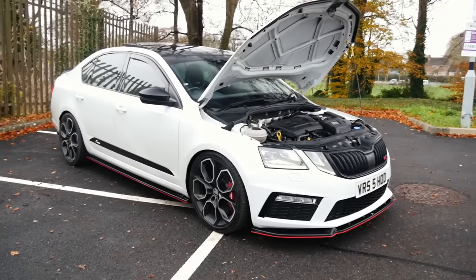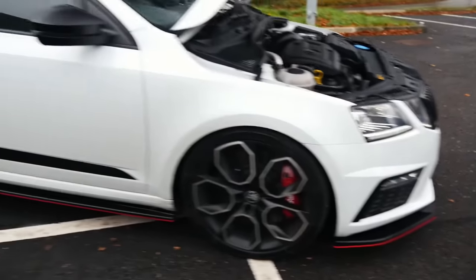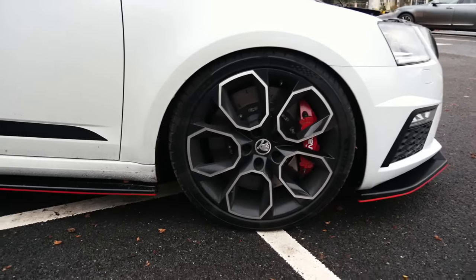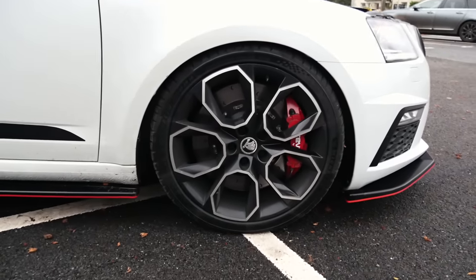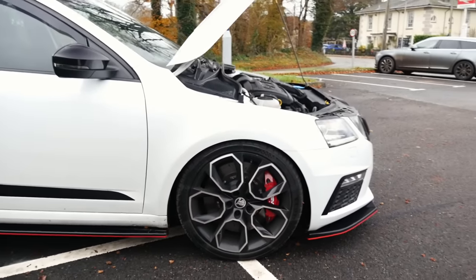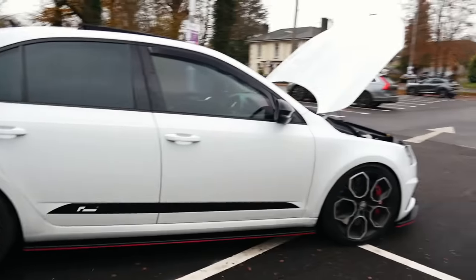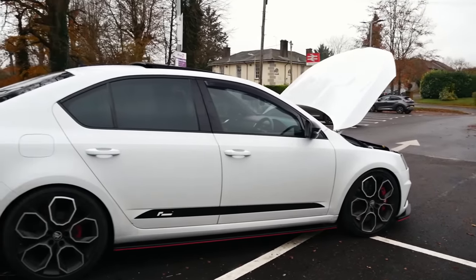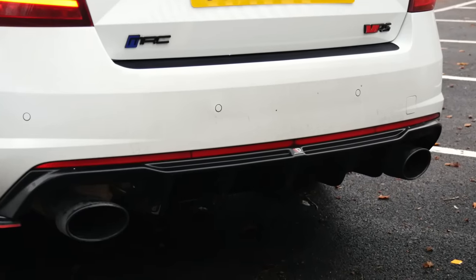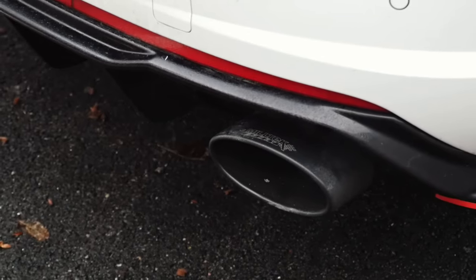I bet it goes well. Moving around, of course, we've got a nice low-line kit with red details on that. Some nice big Revo brakes — 380mm discs, six-pot calipers. These are the standard wheels, optional extra 19s. Suspension-wise: Bilstein suspension with front and rear Whiteline anti-roll bar kit. And then of course the Miltec back box with RS3 Miltec tips as well — which is a bit different, normally it's the old fake casing on them.